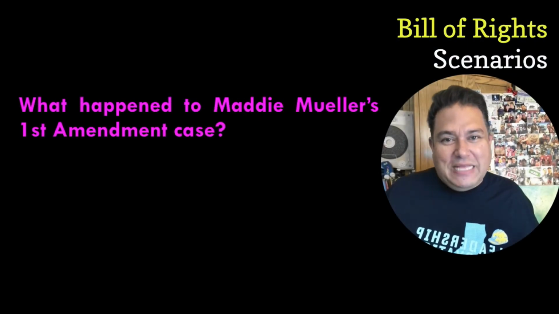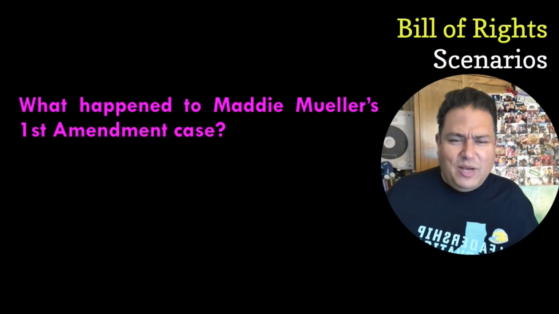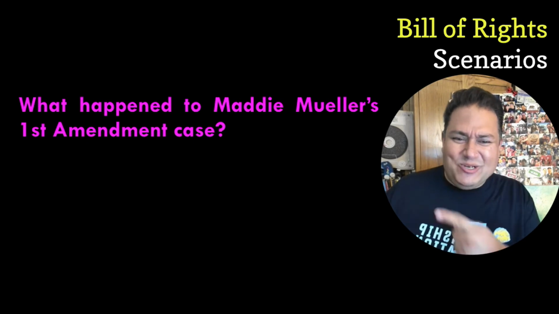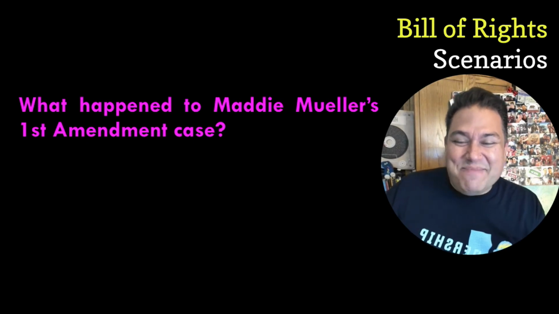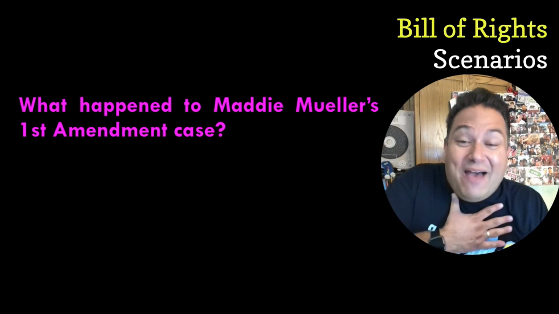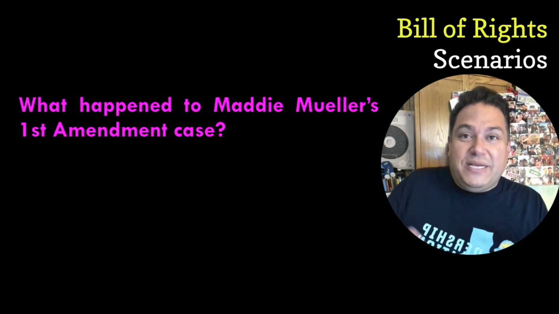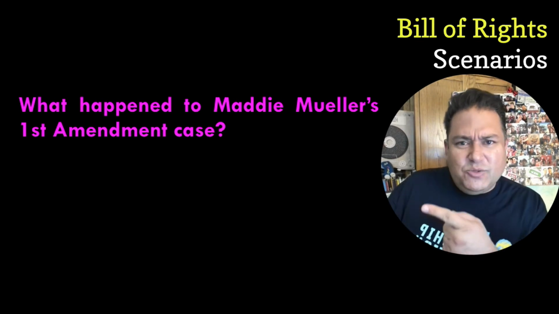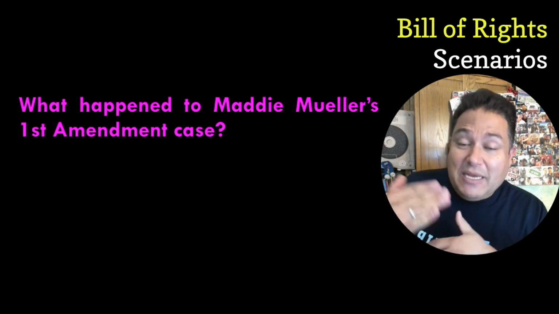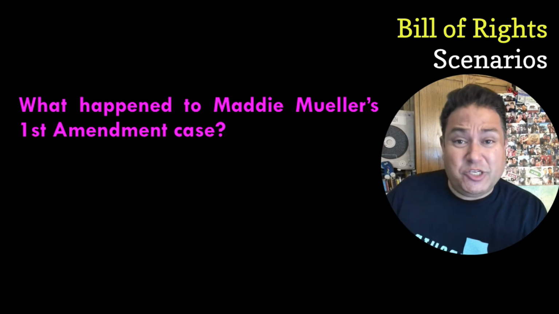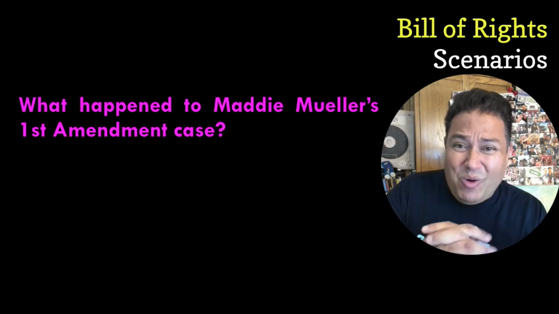Well, so after you're done with that piece, you may be wondering, wait, Mr. Ippolito, we didn't get an answer on that. We didn't get an answer to what happened in Maddie Muller's First Amendment case. Well, I hate to disappoint you, but I don't have an answer either, for one of two reasons. Either because I think this was a 2018 case. Sometimes cases take 2 or 3 years, especially with COVID. Sometimes cases take a while to get through the courts.